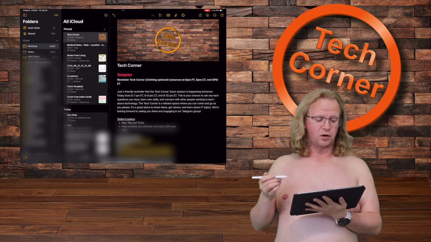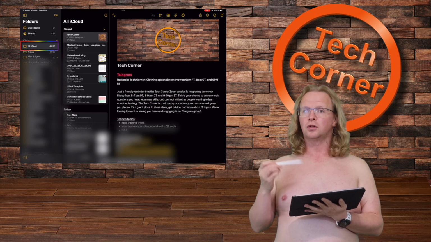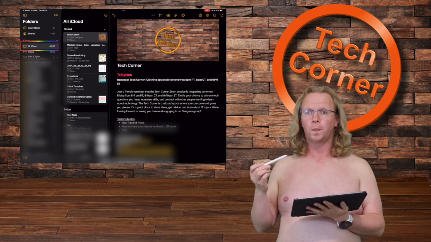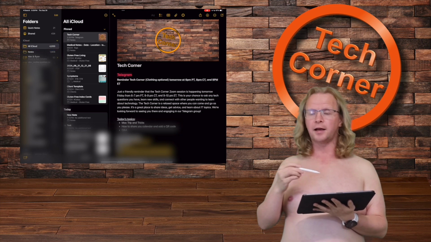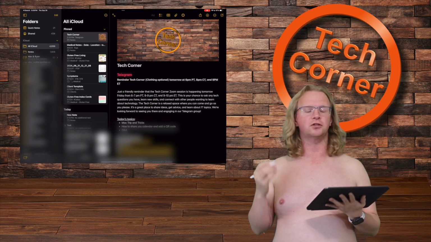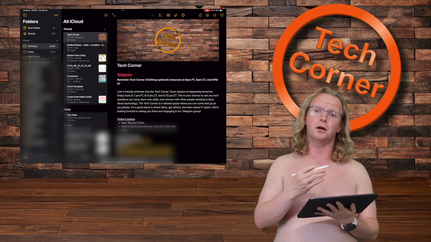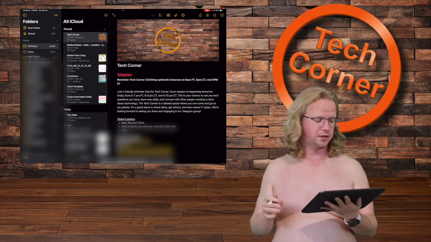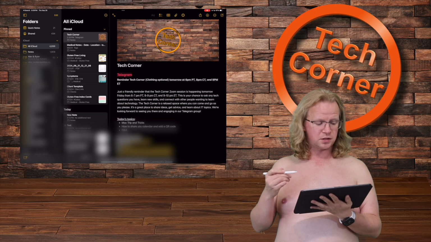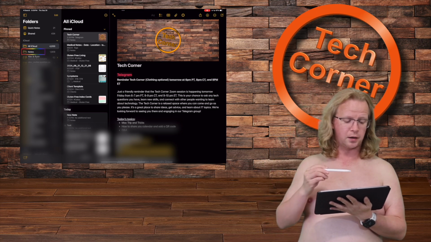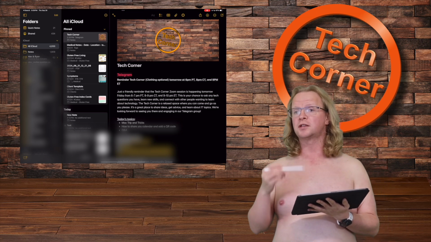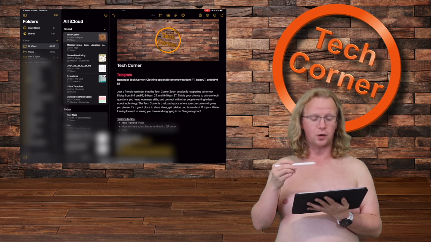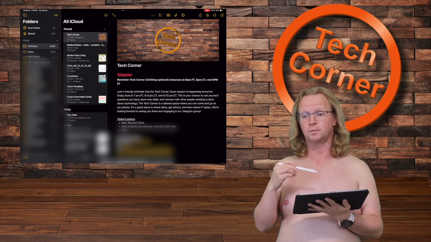Next, you see your All iCloud notes. These are all the notes that are stored in your iCloud. That means they're taking up space in your iCloud, but it's really wonderful because anything that's in iCloud is going to sync across all your Apple devices, which is really great. Now you see Notes, and this can be notes that are both in iCloud and also stored on your local device.